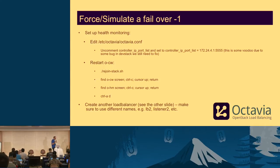The way you do that, we have to prepare that a bit. We have to set up health monitoring in the VM. We have a bug in there in that we can't listen on the management network. Basically, our health manager runs a screen session in DevStack, so it can't really listen that easily on the management network. We have to make that better.